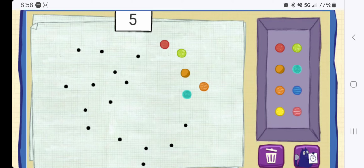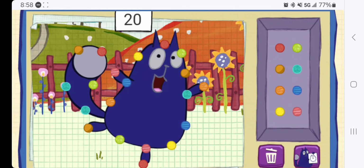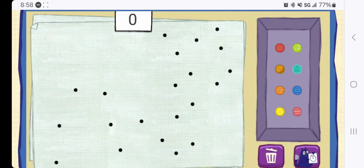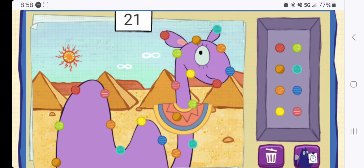That's 5 rocks! 10 rocks. Fifteen rocks! Yo, rock! That's 5 rocks! 10 rocks! 15 rocks! What a rock! 9 rocks!